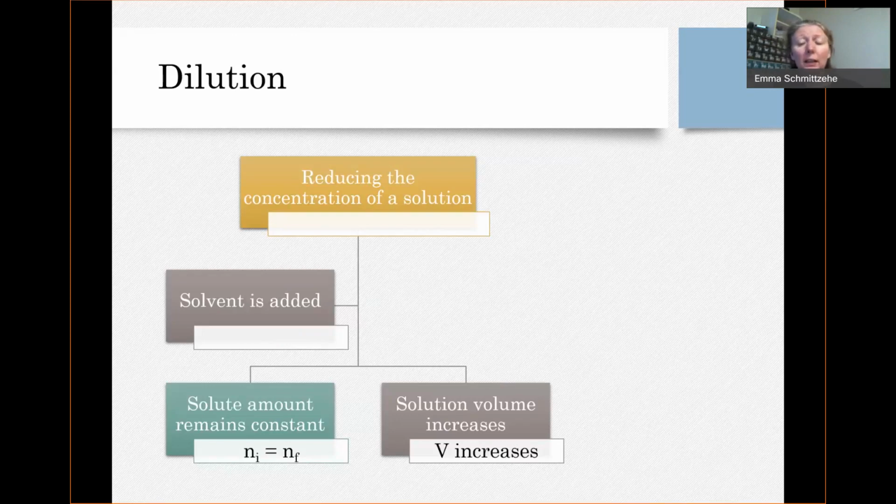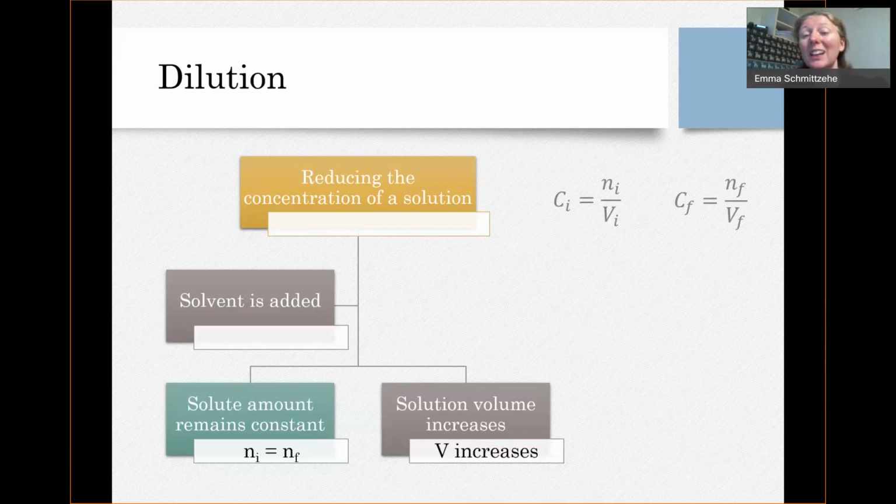So with that, we can actually create an equation that helps us quantify how we would do a dilution, like how much stuff we would need or what concentration we're going to end up with. We do this using the molarity equation, because we're pretty much always dealing with molar concentrations. Now you can utilize this for other concentrations, but we're going to focus on molar concentration. When we perform a dilution, we really have two solutions: an initial solution that has a certain concentration, and a final solution that has a different concentration. So we can set up the molarity equation with an initial set of parameters and a final.